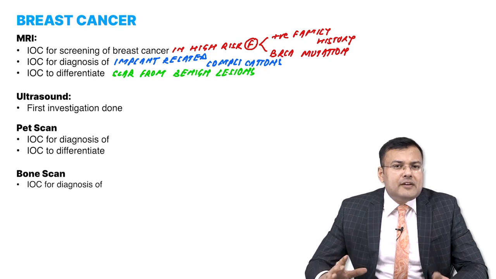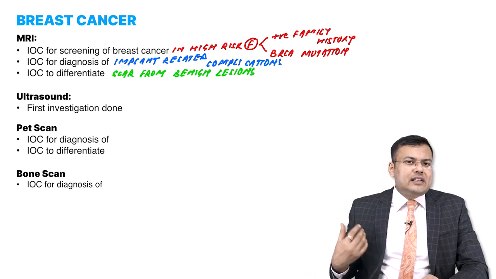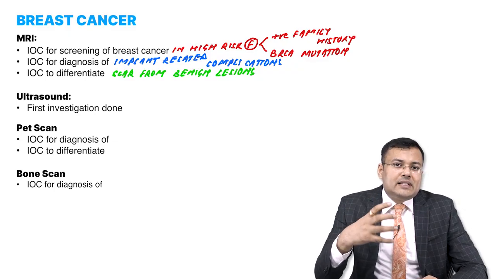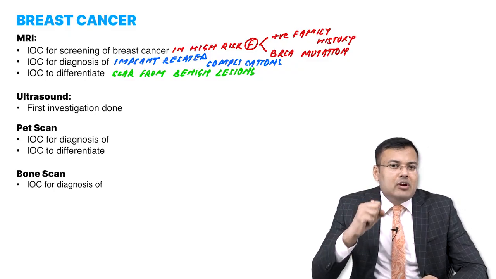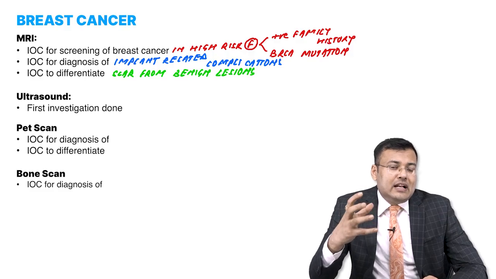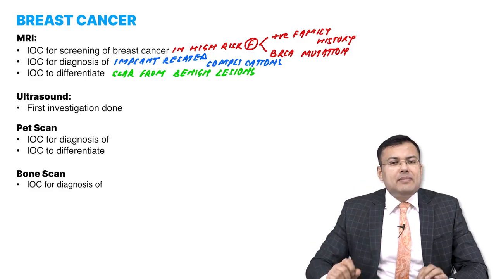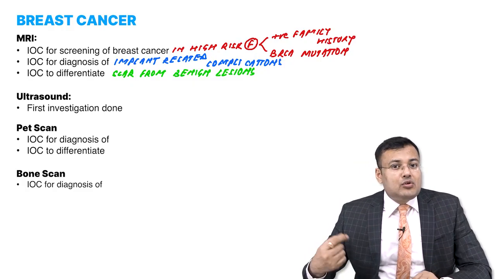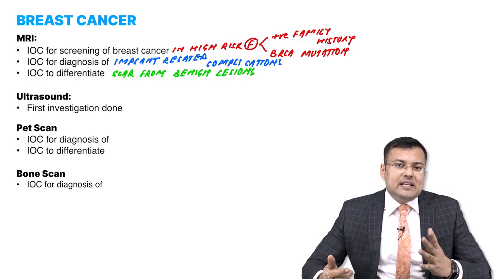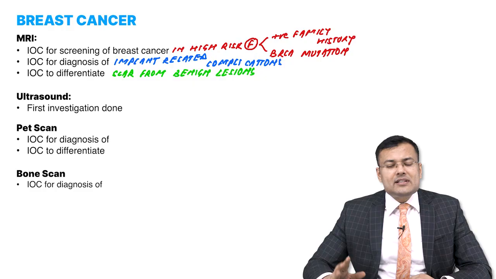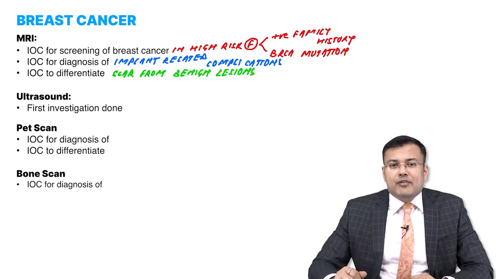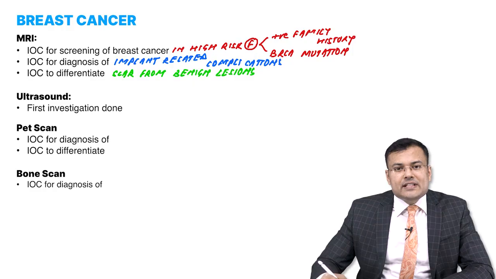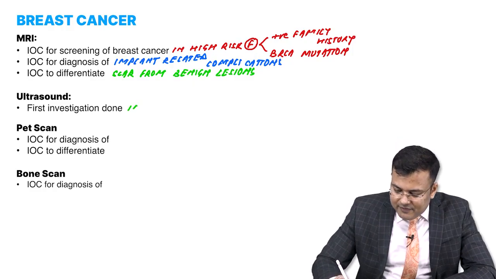What is the problem in young females? If a female's age is less than 35 years, these females are having dense and glandular breast. And if there is dense and glandular breast, most of the areas appear black. So this is going to decrease the sensitivity of mammography. So in place of mammography, if a female is young, age less than 35 years, she is having a lump, here we go for what? Ultrasound.